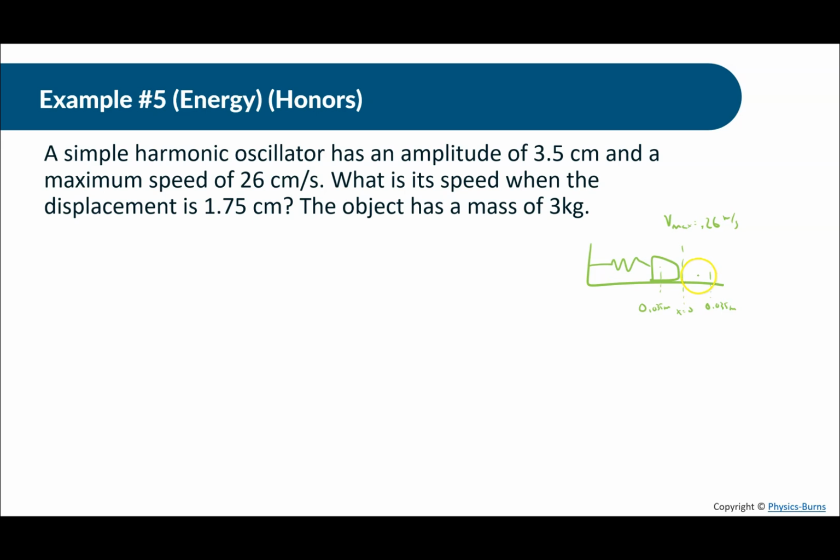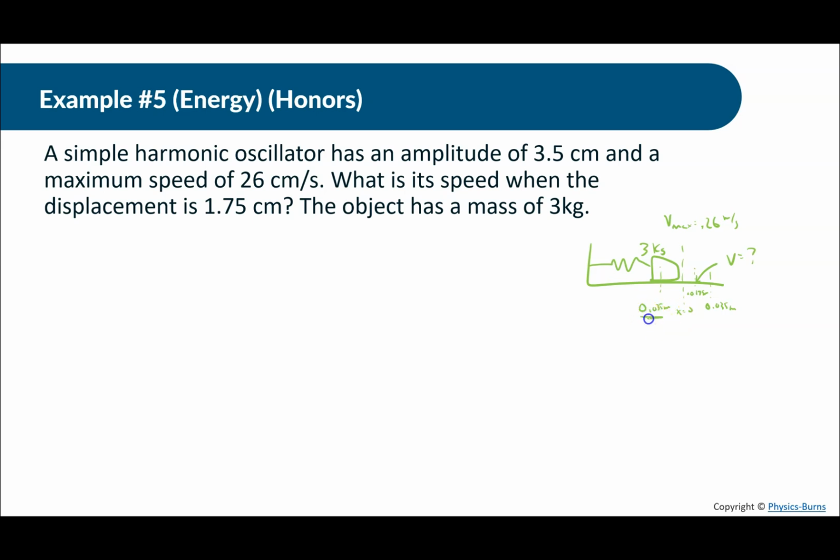What is the speed when the displacement is 1.75 centimeters? Okay, so we want to know when the block is like over here. I'm going to do 0.0175 meters. We want to know what the speed is. Okay, great. This is 3 kilograms. The first thing I'm going to do is find what the total energy is.